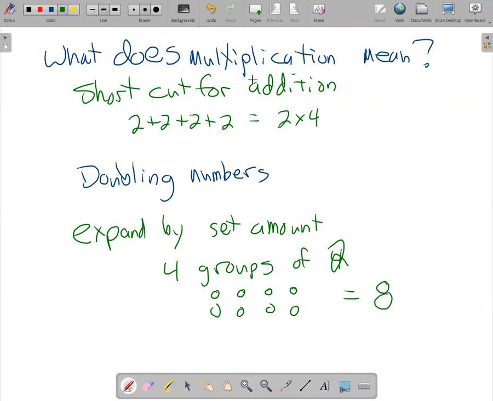Which is again like repeated addition, right? Which makes me think, if this is 4 groups of 2 down here, should this be 4 times 2 instead of 2 times 4? Because isn't this 4 groups of 2 up here? But it doesn't matter whether it's 4 times 2 or 2 times 4. When you're multiplying, this is eight either way. In this instance, without any labels, it doesn't matter. But there could be 2 groups of 4, and 2 groups of 4 would look different, right? So here's 4 groups of 2. If you wanted to relate it to the bottom example, then it should be 4 times 2.